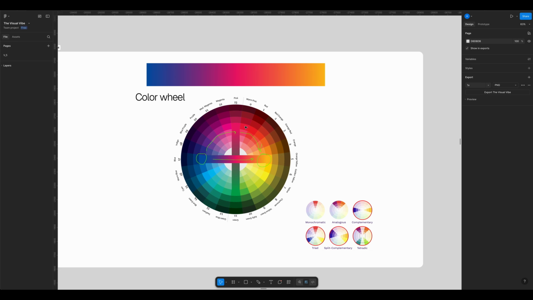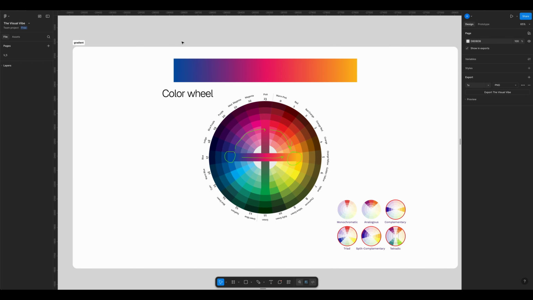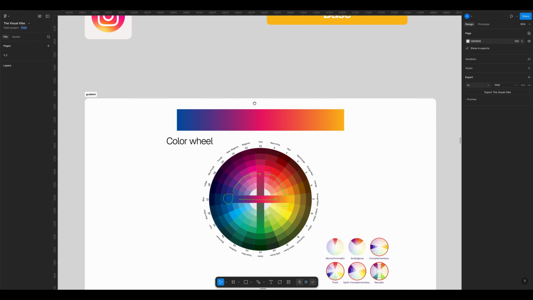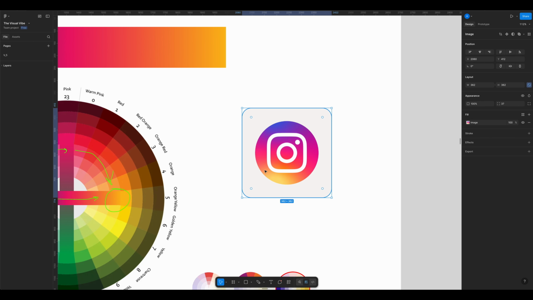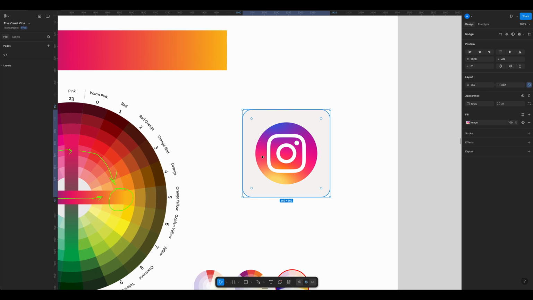What does it mean? If I select this rectangle with a gradient, go inside the settings and add an additional point in the middle of the gradient, you see? And now I will apply the pink.